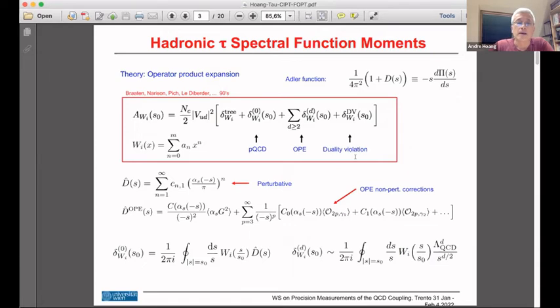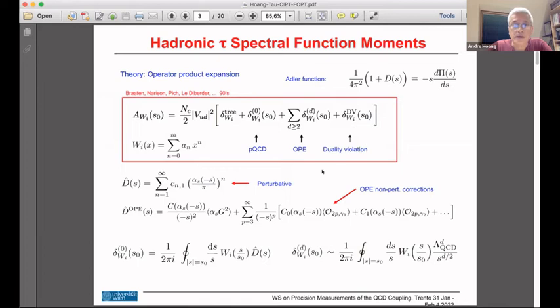On the theory side, you typically can write down the spectral function moments as a tree-level term, then there are electroweak factors. I've actually neglected the electroweak corrections in this formula, but of course they may be included. Then there is a perturbative series that you can gain from the Adler function, which you can derive from the vacuum polarization function in perturbation theory. There are OPE corrections we heard a lot about, and duality violation corrections. The duality violation corrections don't play any role in my talk. So what I do is not comparison to data, but I'm using only conceptual considerations.